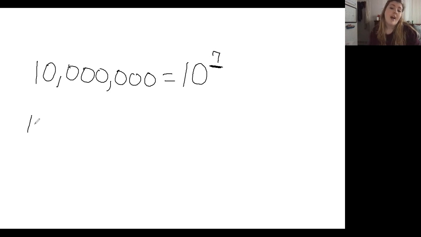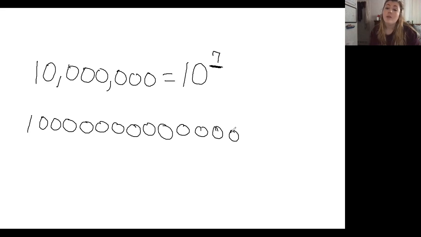Just like if you had a whole bunch of zeros, tens, hundreds, thousands, 10,000s, 100,000s, millions, 10 millions, 100 millions. We're in billions now. Billions, 10 billions, 100 billions. I mean, we're looking at 10 trillion, I think. Don't quote me on that, but I think that this is 10 trillion. I think trillion comes after billion. So this is trillion, 10 trillion.